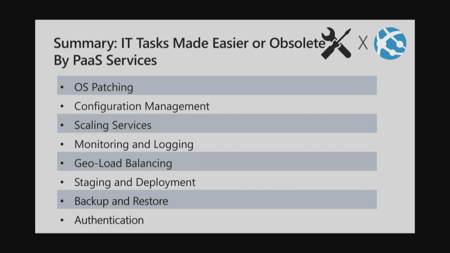You have staging and deployment. You can create slots where you can deploy to a slot in production or non-production, and this is your next version, your V2, and when you're ready to switch, you just switch the slots. It goes from non-production to production just like that. No downtime, you just go ahead and now you're live. You can do that. One thing we do when we're deploying public websites, in some cases, it's okay to even fail over an entire region.